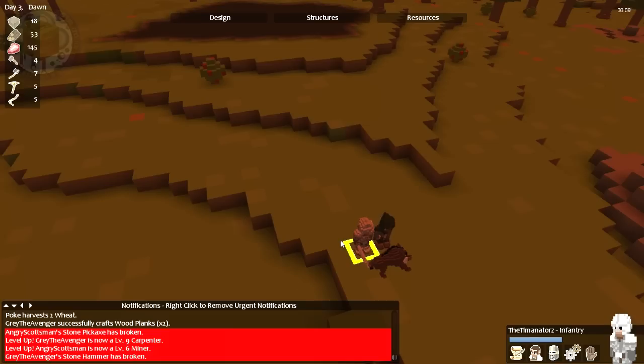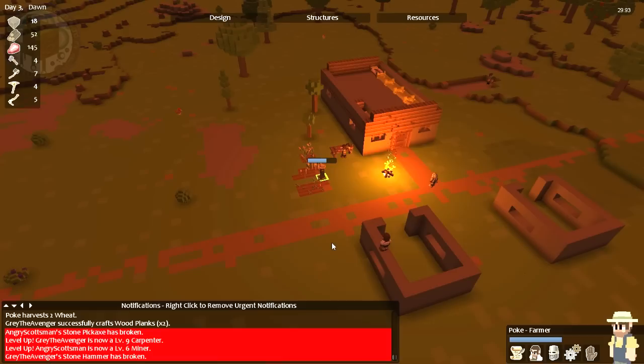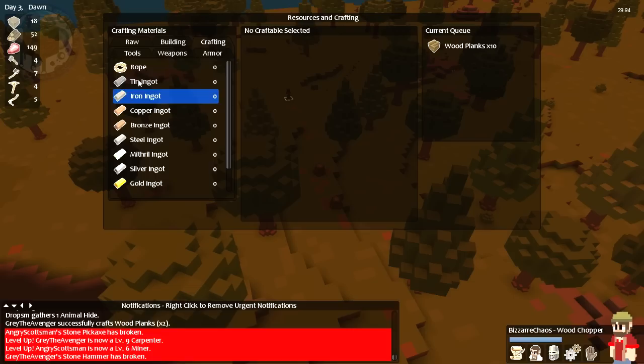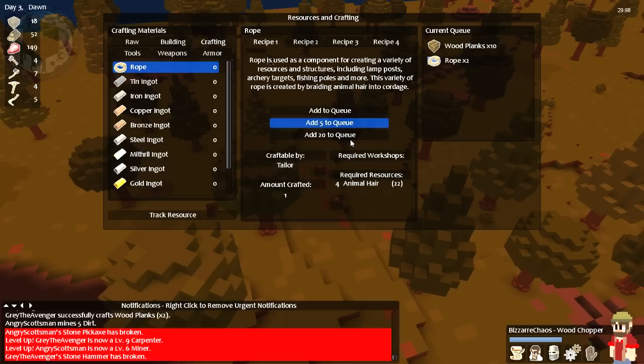And he just killed a boar, so we should get enough for one more bed here in a moment. So you know what? I don't even really need that dude. Well, actually, while I have him, I'm going to go ahead and have him make some... is it raw? No, it's tools. No, it's not. It's crafting. I'm going to have him make two ropes out of animal hair. So let's go two ropes. And we'll make another ladder, which only requires one rope.